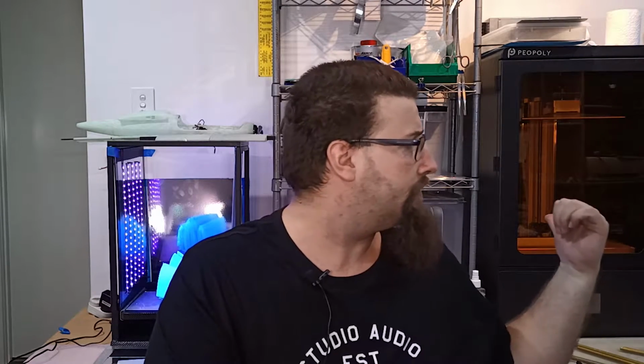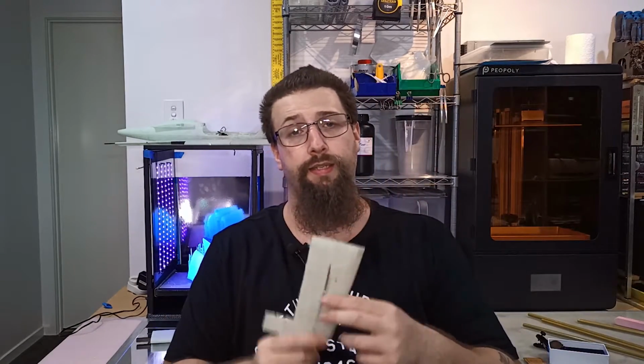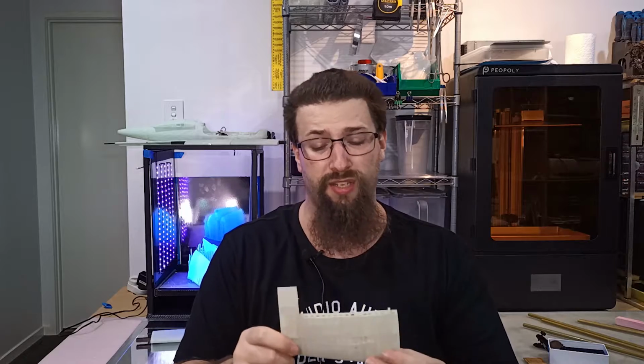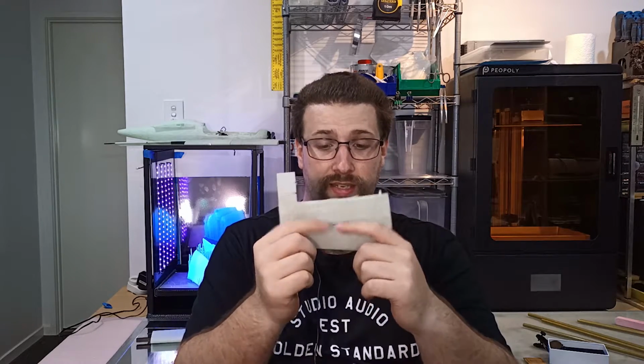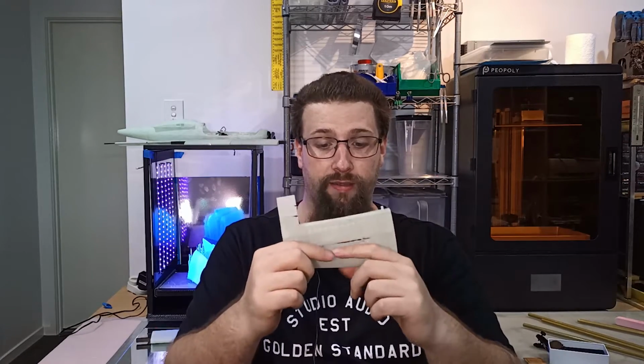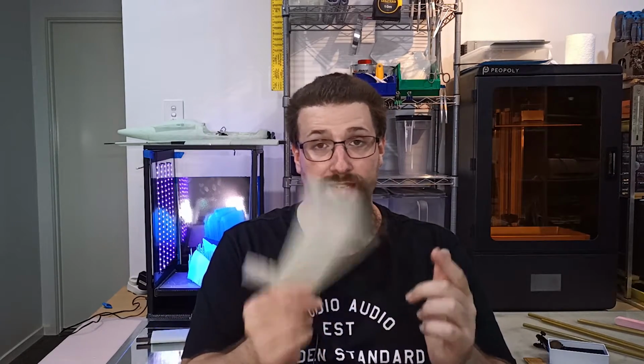I've got to now get the vat cleaned out, and I think I'm going to have to replace the FEP sheet. That's another thing that could be causing this, is the FEP sheet that is sticking. So when it goes to lift, it's tearing away the part that it's trying to stick to this part, and it gets pulled away with the FEP sheet, and then it comes back down and it clumps up. So that's another thing that it could be.